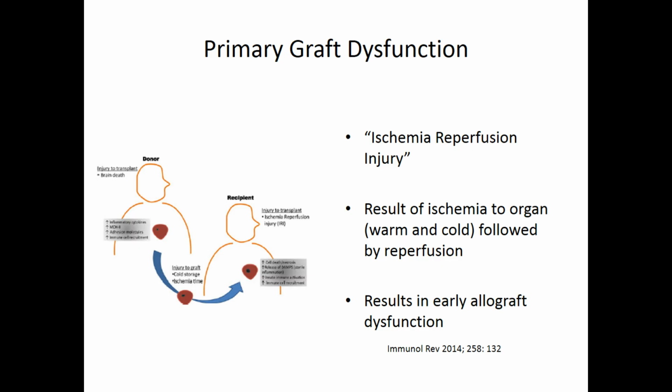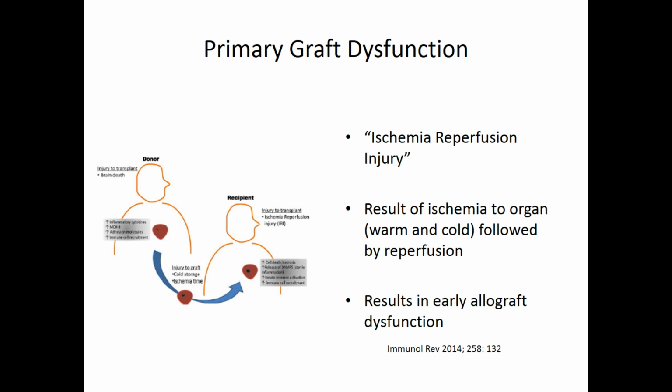I mentioned that primary graft dysfunction is another common complication of solid organ transplantation. And in the figure, you can see some of the contributing factors. Recall that the donor experiences an injury that leads most commonly to brain death, occasionally to cardiac death. In both cases, both cold and warm ischemia is observed. This can affect the perfusion to the potentially transplantable organ, which can lead to disruption of its integrity. This disruption contributes to the recruitment of inflammatory cytokines and adhesion molecules and immune cell recruitment. This can lead to a capillary leak syndrome that is called primary graft dysfunction.